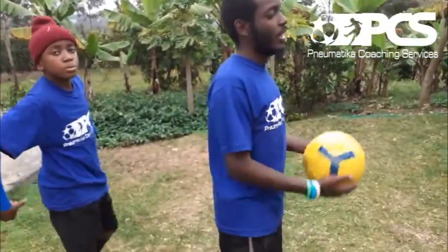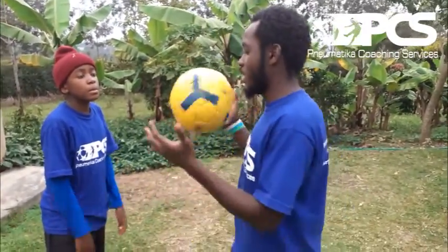So in this next game we're going to have the ball in between your shoulders, and then we're going to count 1, 2, 3, and then someone is going to turn as fast as possible and try and catch the ball.